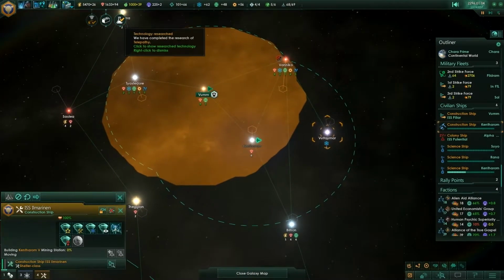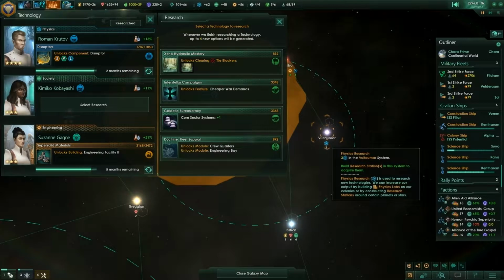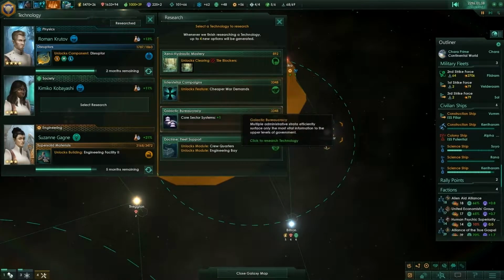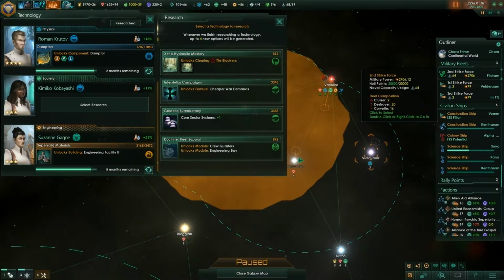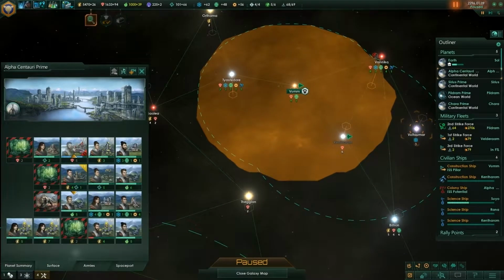Research complete. Psionic armies. Once fully adapted to the basics of psionics, the mind is capable of connecting to other individuals, becoming something greater. Cool. So what else can we do here next? We can actually remove these tile blockers here, and these are more of the noxious swamps. Have I got any of those on any of my planets as such? Let's look at the surface here.